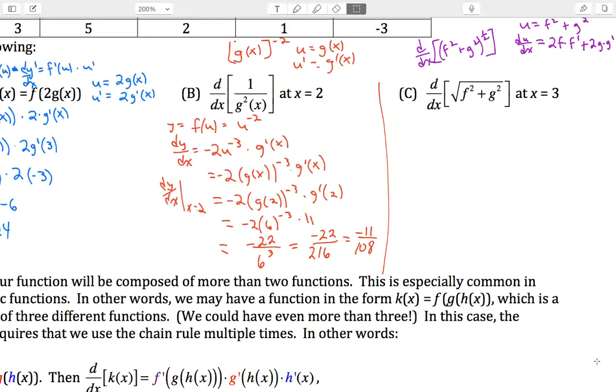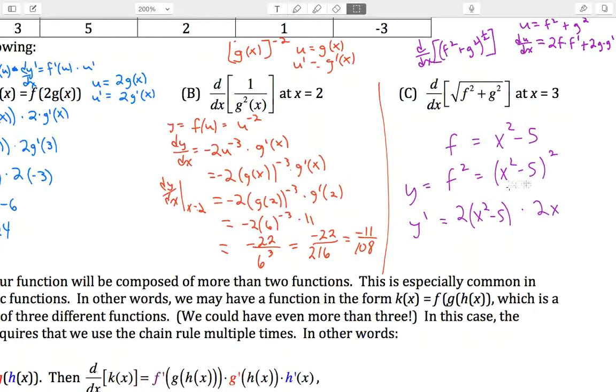Does that make sense? Who have I lost for a brief moment in time? Okay, let me go back to this. Where I just made up, I'm just going to let f be this. That's not really the function, but I'm just going to pretend that f is that. Do you agree then that f squared is this right there? So then the derivative of this is going to be a chain.